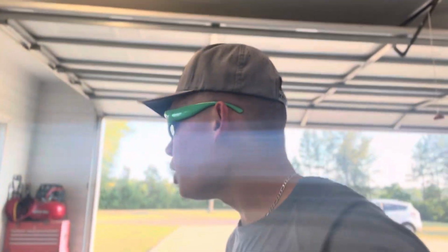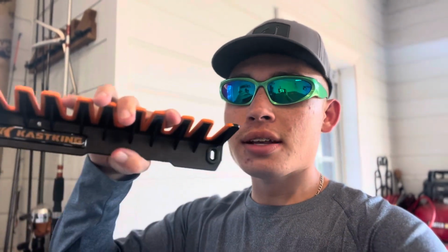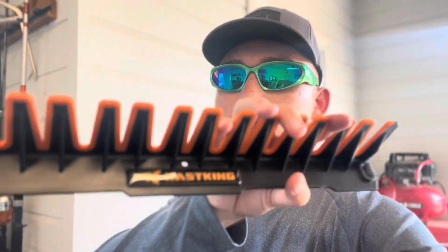Today I'm going to be setting up a new rod holder in my garage. It's actually really nice. So I'm going to come over here and show you the new rod holder that I am going to be setting up here in the garage. It's called a Kastking. It's pretty nice looking. This is the new rod holder I'm going to be setting up.